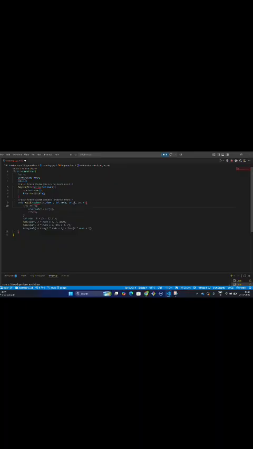So if left is equal to right, that means we are at the leaf node, the bottom-most case. So tree at index node is equal to array of left or right, because both are the same. We will just store it and return.